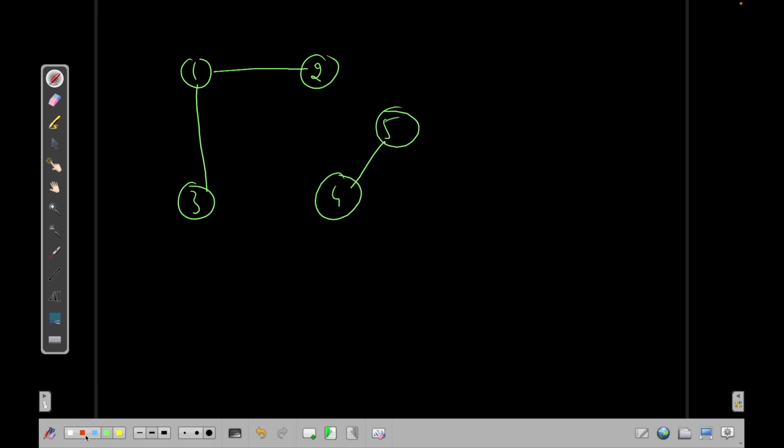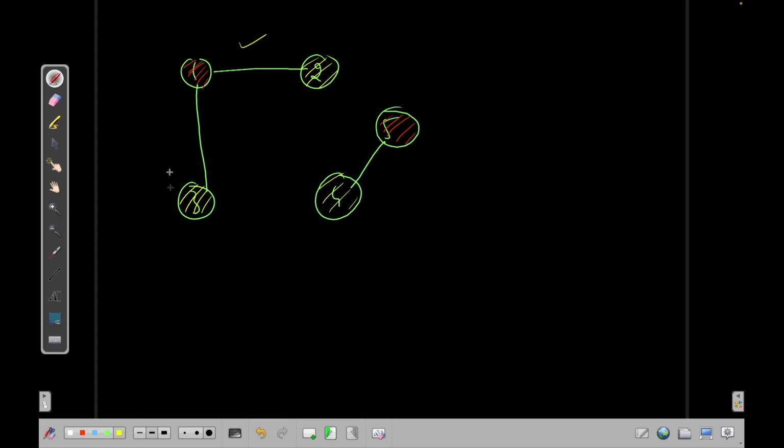Okay, so let's color the first person as red. Then automatically the second and third person should become yellow, right? And if this is the case, then this component was at least colorable. And now for the second component, I can color one of the nodes as red and the other as yellow.